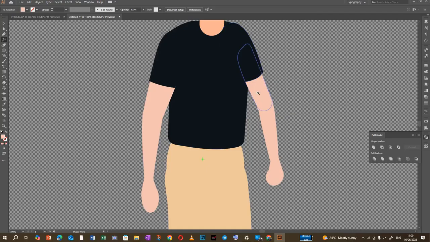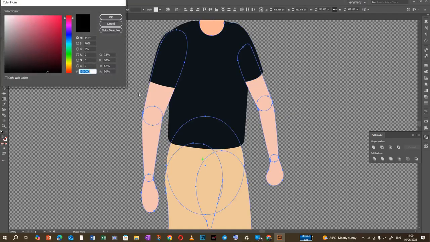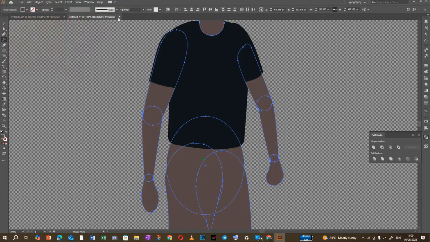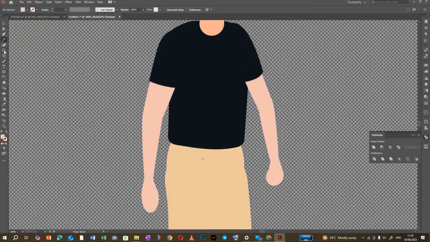All those that look like this color should have some sort of African color. Hey, yeah, that is too dark. Okay, let me pick that color there.